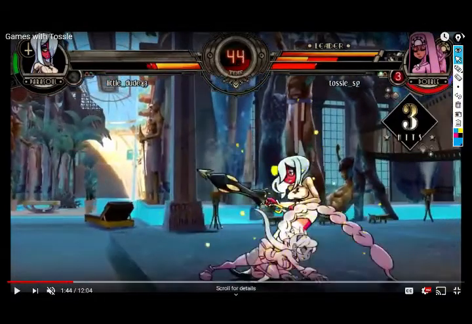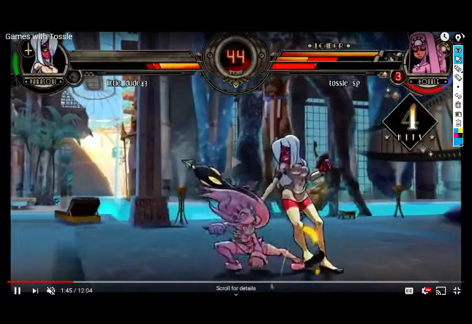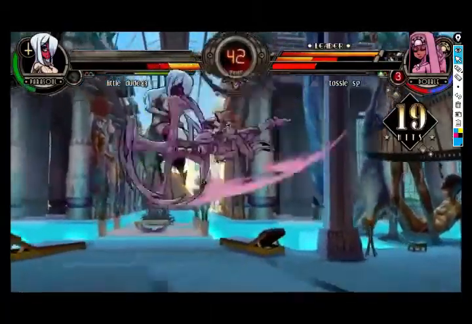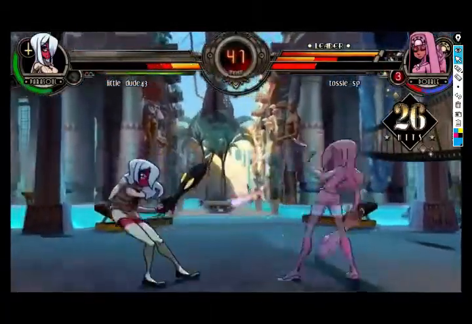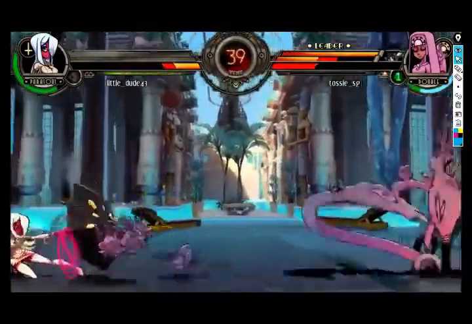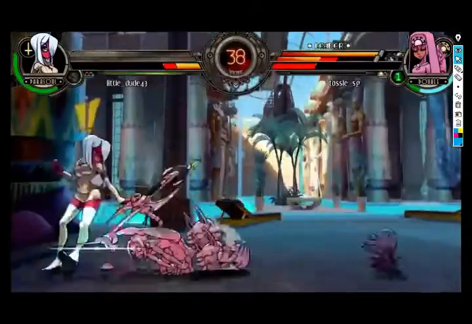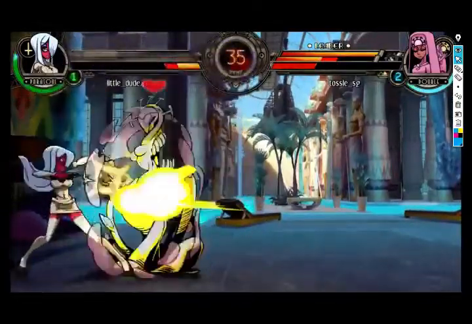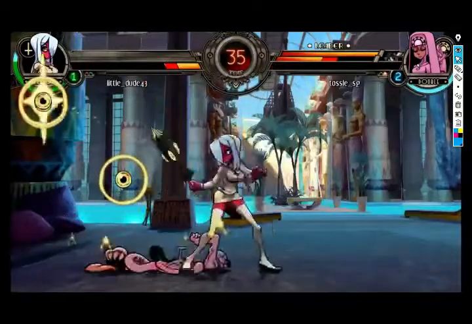And then we don't switch our blocking in time. So we end up getting hit low. So very slow reaction speed. Alright, he dropped it. We're just gonna block. Alright, that was a decent jump. I will give you that jump.